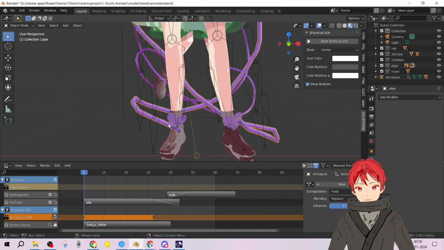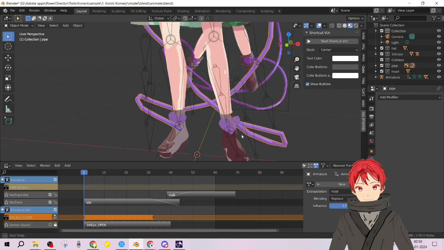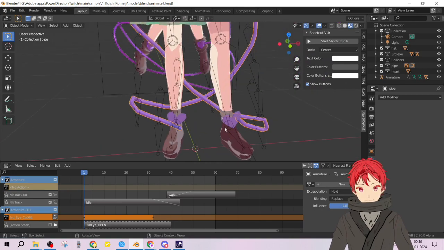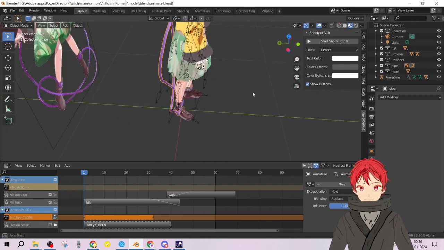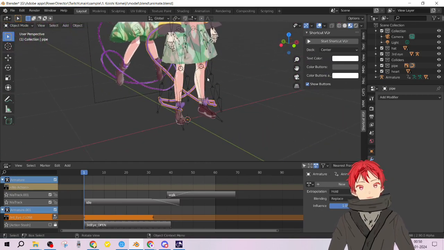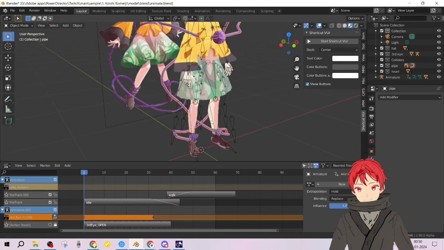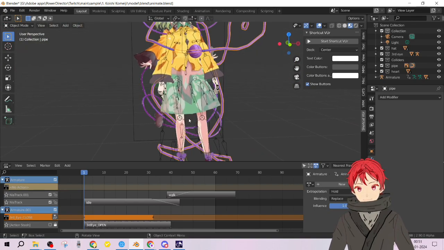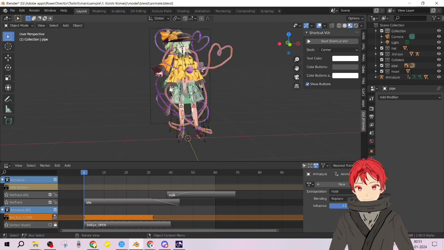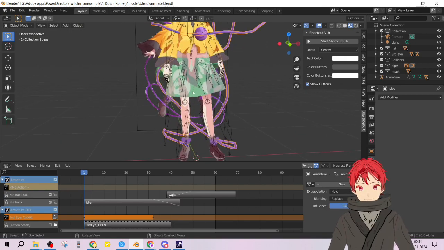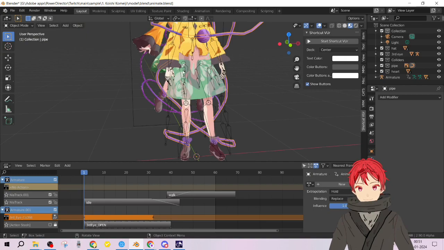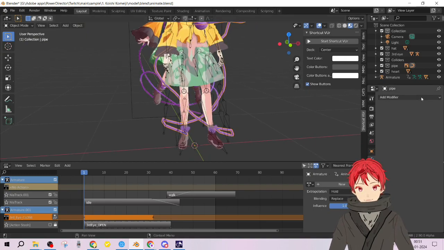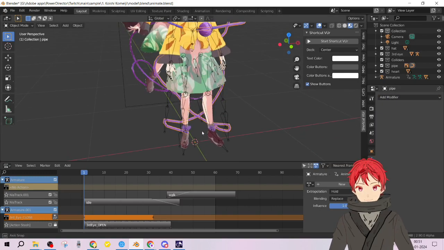Now we're going to focus on parenting the pipe, and for this method we are going to be using what we call vertex groups. This method requires me to use separate objects, only then it works, because only one vertex group is compatible at the moment.